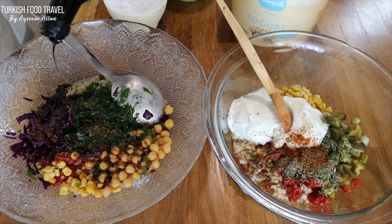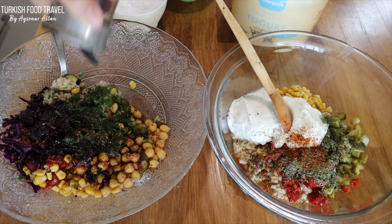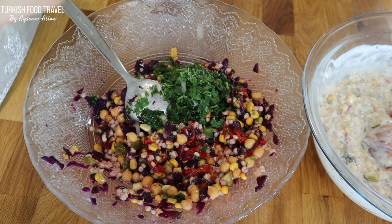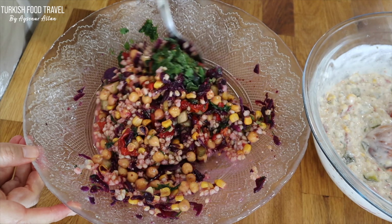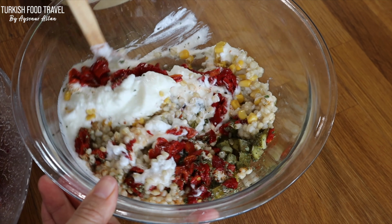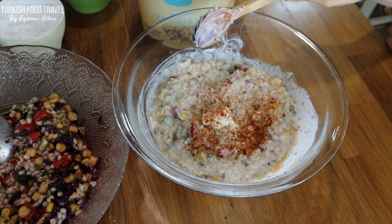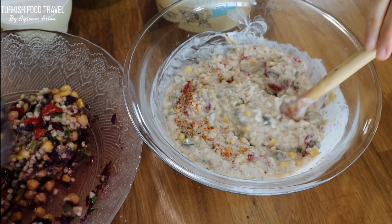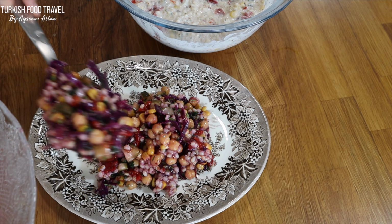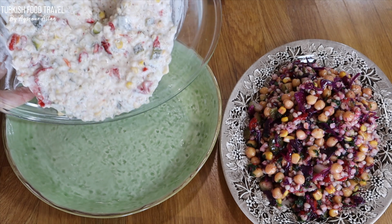As a dressing to the one with chickpeas, I added more olive oil, pomegranate molasses, sumac, some more chopped parsley, and lots of lemon juice, and mixed it well. After mixing the yogurt and barley salad, I decided to add some mayonnaise and more chili flakes. If you have any ideas what else you would add or prefer for the salads, write down in the comments.